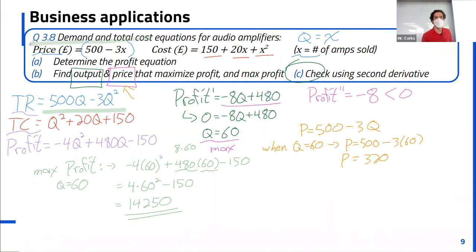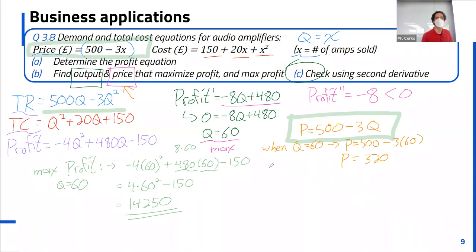This is the demand function. So this, what we were given here, that's this. This is the relationship between demand and price. If price goes down, we sell more things. If price goes up, we sell fewer things. So this is a demand function, and it's like a linear relationship, like this. If one goes up, the other goes down.